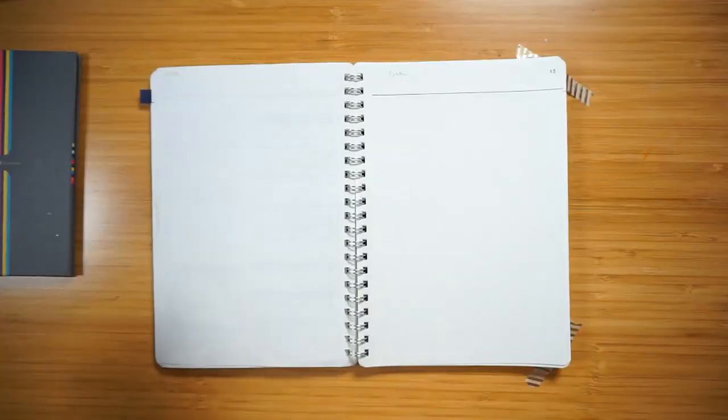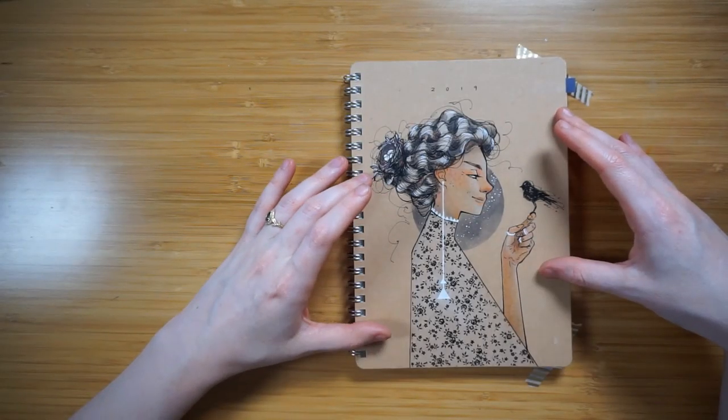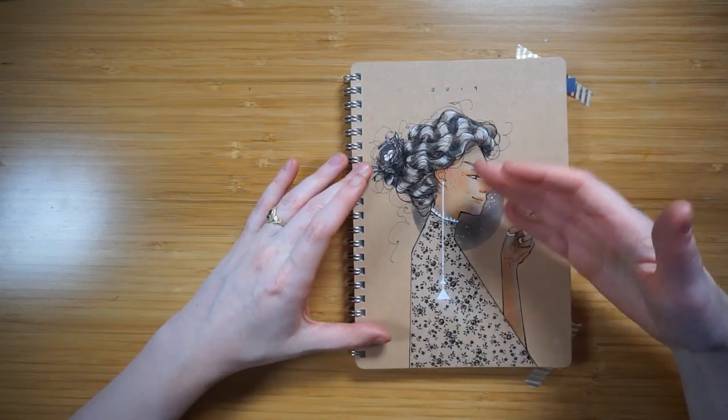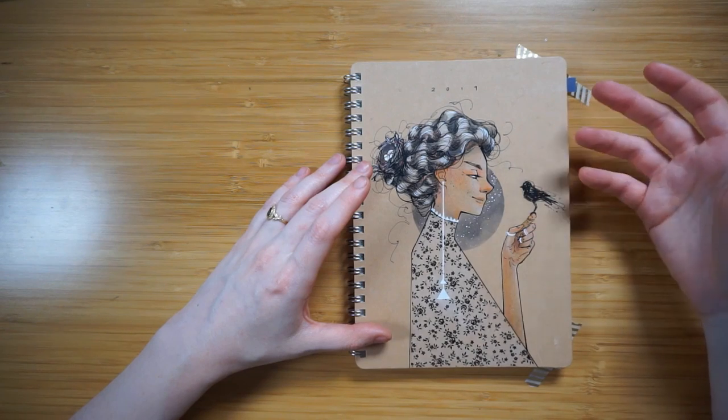But since it's 2020, since it's the first of the month, I want to fill this out with you guys. So earlier, I talked a little bit about a career change, and I first mentioned it when I described this cover, because it took me months to feel comfortable enough with myself to draw something on the cover of this bullet journal, because it felt like this needed to represent me. And I recently figured out that I have a hard time understanding what represents me. I have a hard time being honest with myself about what it is I love and what it is I want to be making and drawing.